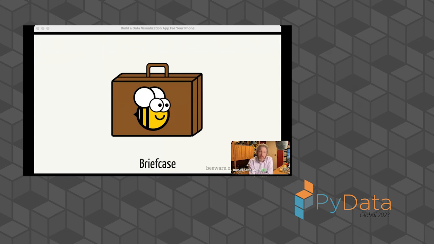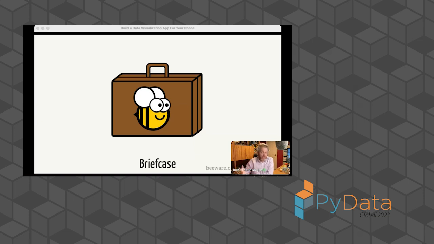The second piece of BeeWare we're going to use is Briefcase. Briefcase is a tool for packaging Python applications. It takes your Python code, wraps it up as a standalone unit that can be given to an end user with no Python experience at all, so they can install it on their device of choice without ever knowing that they're running Python code. In our case, we're going to use Briefcase to prepare an iOS and Android app that could be submitted to those platforms' respective app stores.